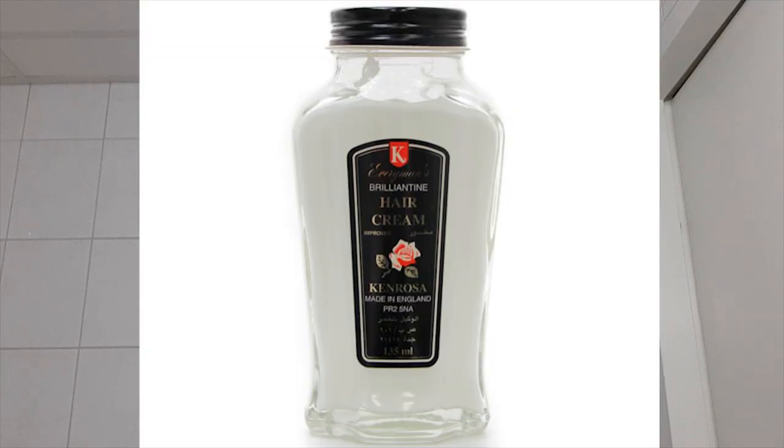What I find really interesting is that you really can't look it up online. I've never heard of it, and I bet you guys have never heard of it either. The only thing I actually know about the product and the company by looking online is that there is a picture of two products in this line: the super fine hair cream which comes in the 300 milliliter bottle — the exact one here — and another one labeled the 'every man's brilliant hair cream' by Ken Rosa, packaged in a slender taller bottle that is 135 milliliters. They're probably the exact same product just in different bottle sizes.